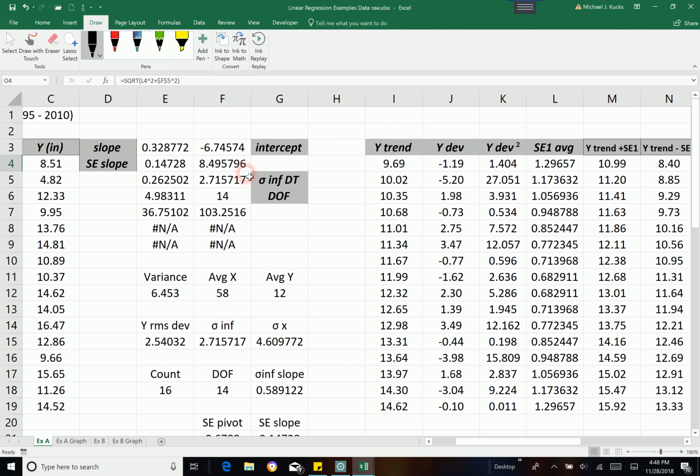Hope this was helpful, and this is really where everything comes together. All the things that we've been learning kind of come together in this linear regression, and hopefully you're seeing that. Hopefully you're seeing it's not just a bunch of new things to memorize, but it's really just putting together all the pieces that we've been learning all semester. Okay, thanks.